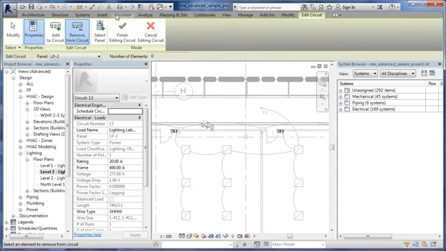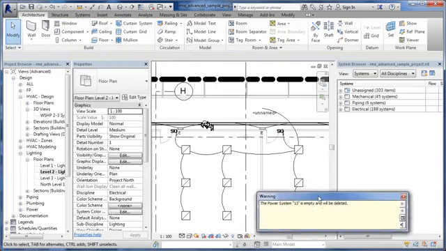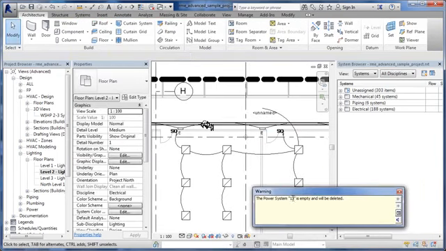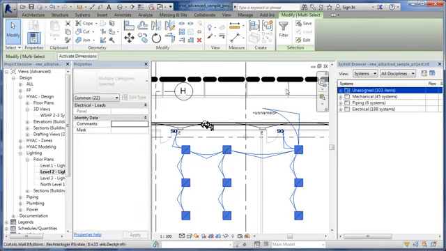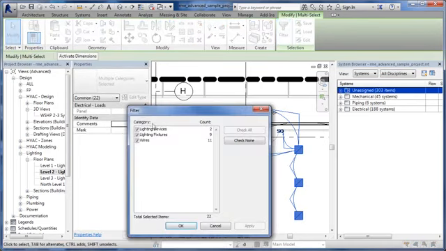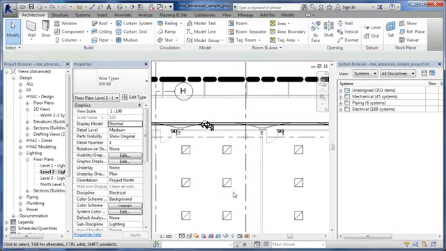Okay, I've removed everything, and I say finish, and it's going to give me a warning down in here and say the power system circuit 13 is empty and will be deleted. That's good. Click out. Now I'm left with the wires. Okay, so what I want to do is hover over here, tab, and then pick on here, hit my filter button, take everything but the wires off, hit OK, and then hit delete. And now for the most part I've cleaned this up.